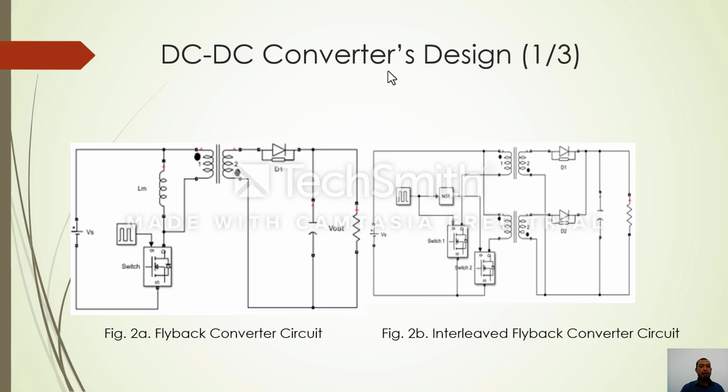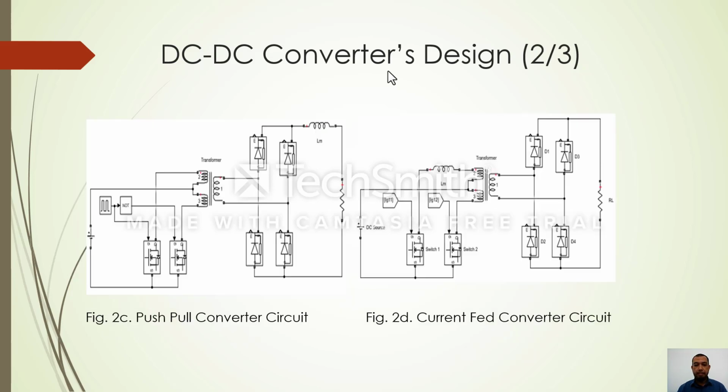DC-DC converter design. Figure 2a shows the flyback converter design. The basic operation of the flyback converter is similar to that of the buck-boost converter, in which energy is stored in inductor LM when the switch is closed and is then transferred to the load when the switch is open. Figure 2b shows the interleaf flyback converter design. The design of the circuit consists of 2 flyback converters connected in parallel.